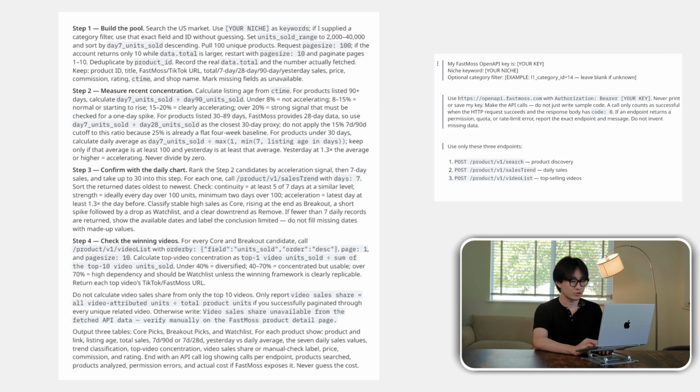Okay, and here's the exact prompt I give it. All 4 steps, all the numbers we just went through. Pause right here, copy it, plug in your own API key, or just get an Excel sheet and your niche, and it'll screen products for you. So now you got the whole system, how to spot them early, how to tell if it fits you, and when to push or quit.